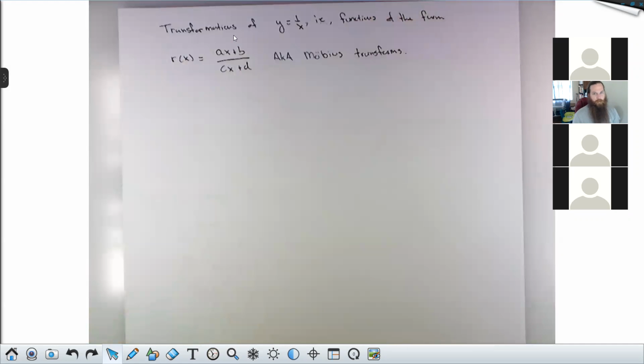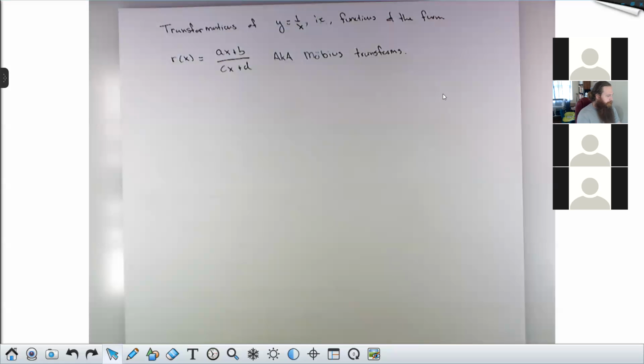Refer to these things as Mobius transforms, you'll scare the shit out of them. That Mobius, by the way, with the umlaut over the O, is the same guy as the Mobius strip. If you've ever played with one of those, you take a little strip of paper, give it a half twist, then connect the ends. That's a one-sided object, a non-orientable 2D manifold. Same guy coined the term Mobius transformation. You can study these as group actions. They're very, very cool. But for us, we're just going to practice these as transformations.